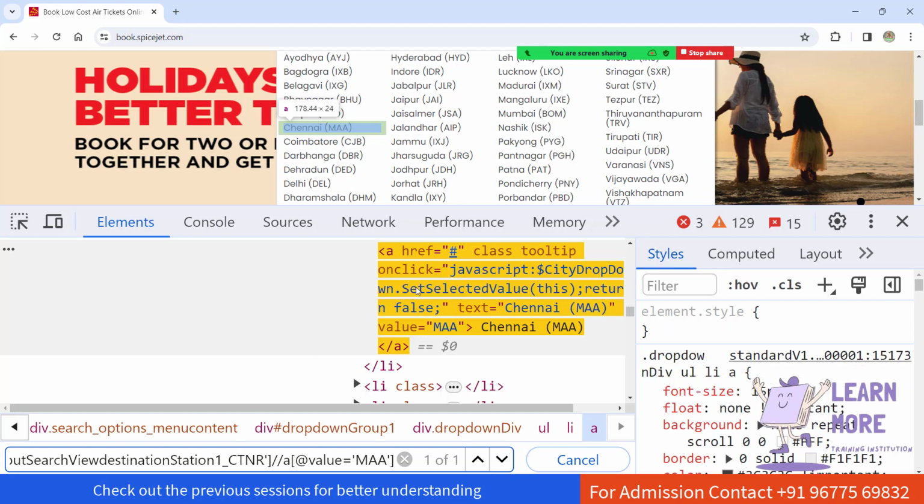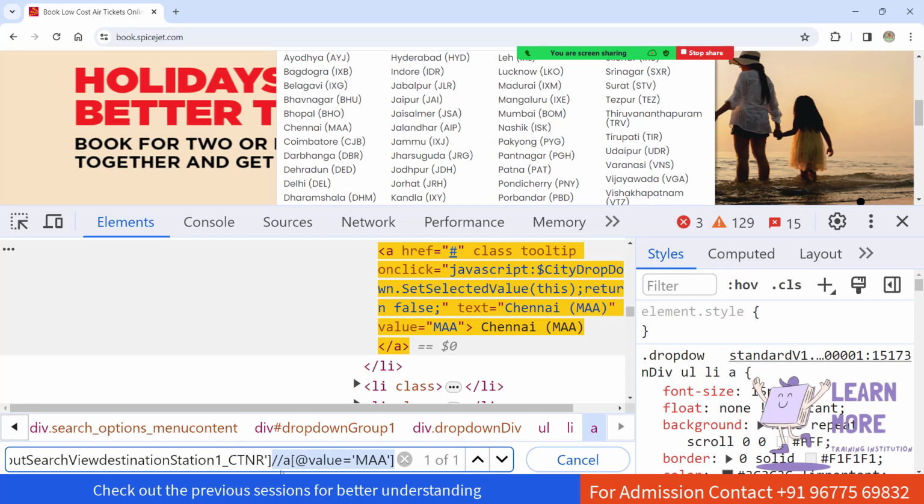The reason is that here we have mixed the relative plus relative XPath. Initially it will find the first relative XPath, and post that it will find the second relative XPath below the first relative XPath. It won't check above the relative XPath, it will check below the first relative XPath.